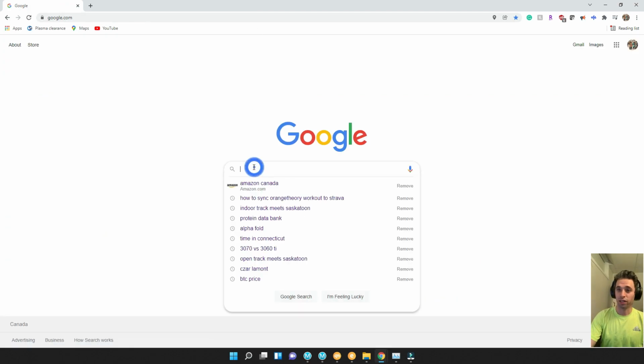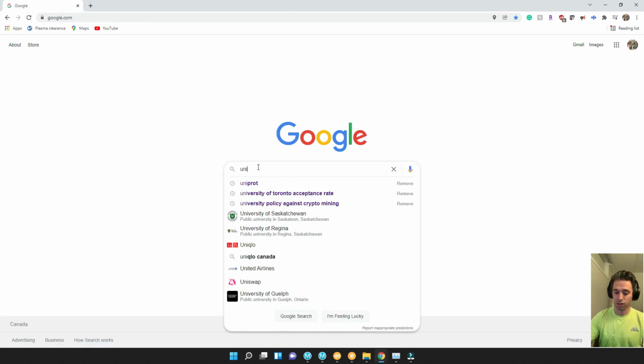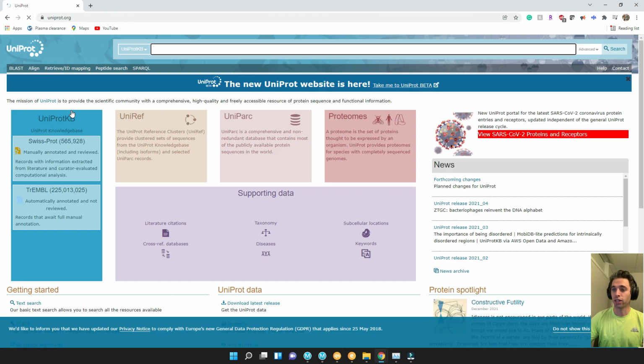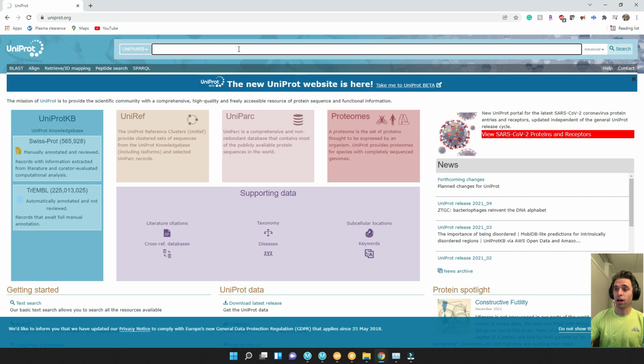Actually, I can just show you how to get there. Use this top link called uniprot.org. In the search bar of UniProt you can search any receptor target or anything that has a known amino acid sequence. So this is a lot more comprehensive than the Protein Data Bank.